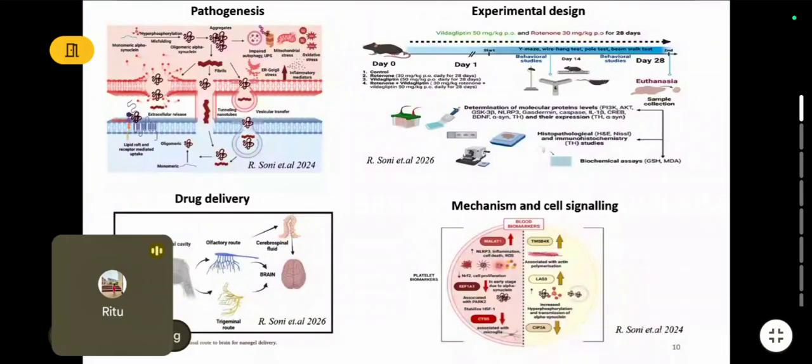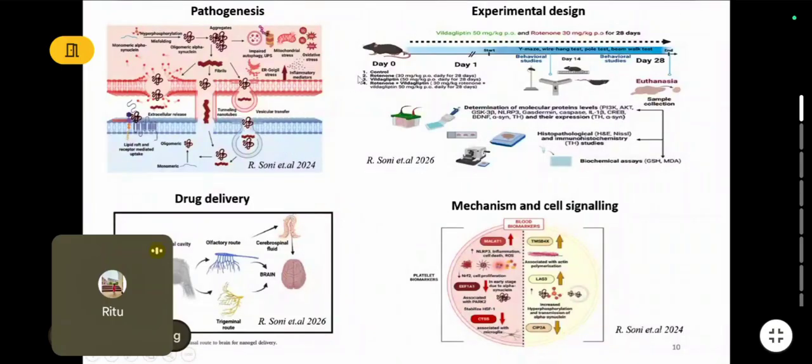So these are some of the figures I made with BioRender. I briefly had access to a paid version of BioRender, so I had access to all the templates and all the icons. I can show you the different types of figures you can make. This is the pathogenesis figure I have made using BioRender. I have shown the Parkinson's disease cellular mechanism using BioRender. So you can see all the different types of elements I can use, and I have made a pathogenesis figure.